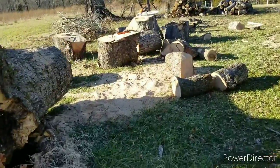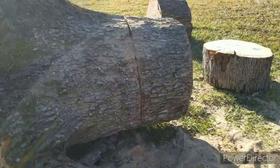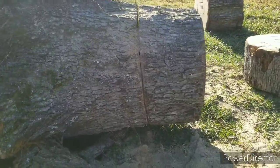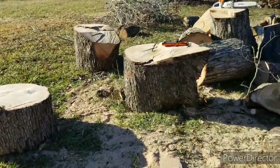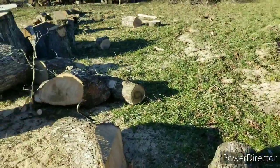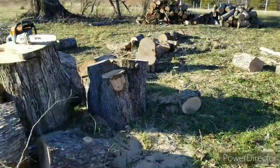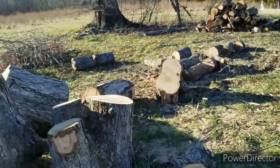Jim has done some serious work to this tree. It's on his final cut right now. Had to go do some chainsaw maintenance to get it. As you can see, he's been a busy fella. I'm mighty grateful for his expertise and his hard work.